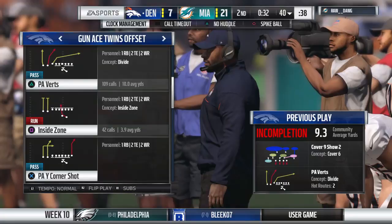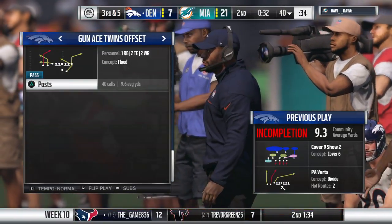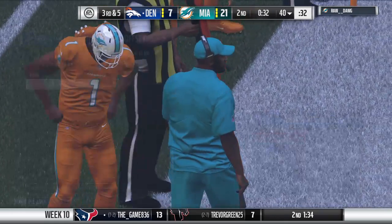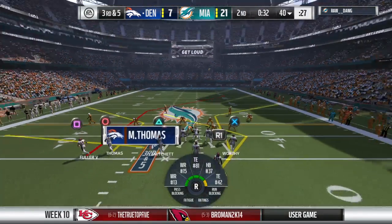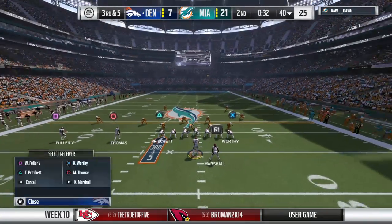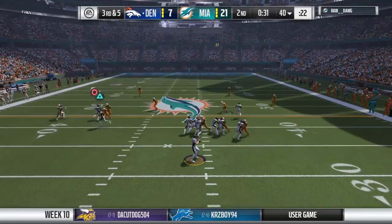It's incomplete. And that drop will cause a little bit of angst for the play caller because they've worked all week game planning and flexing the tight end out and making him a matchup issue for the defense. They have what they wanted, and he drops the ball. Yeah, just couldn't hang on to the slant.